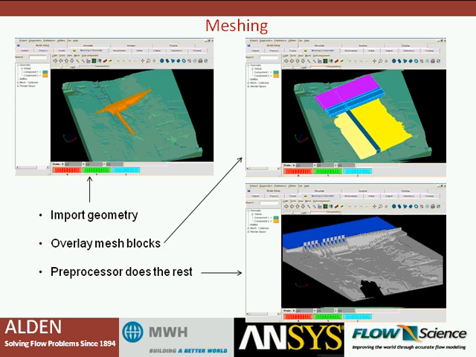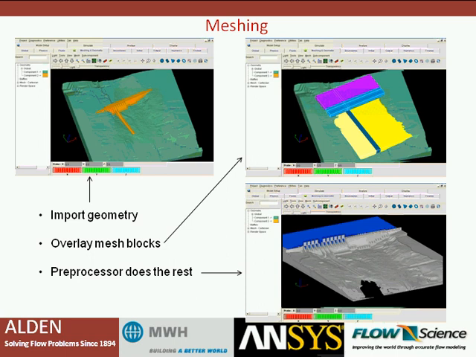So meshing. Meshing can be one of the most challenging parts of getting any simulation ready. And Flow3D's free gridding approach is what allows users to change mesh grids independent of geometry. And free gridding means that the mesh and the geometry are separate initially, and the preprocessor ties the two together. And our FAVOR method, which I'll explain further soon too, allows us to do accurate calculations even in the presence of these complex geometries. And then shown here is a series of images as to how the meshing works.